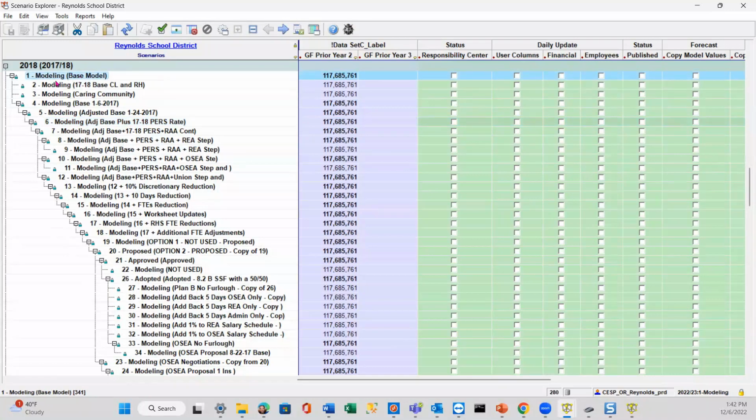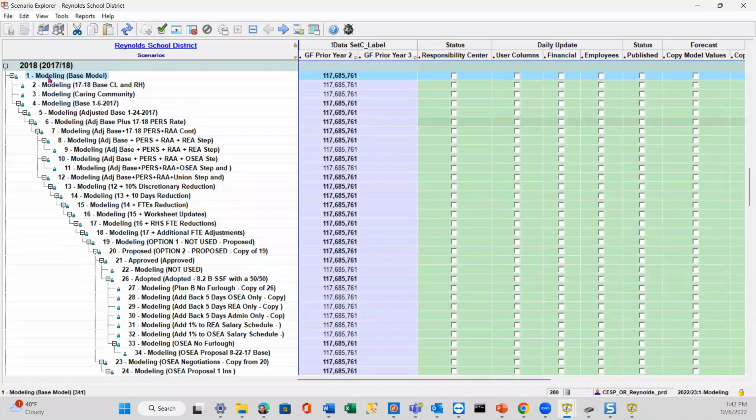Some districts go ahead and step and apply COLAs in the number 1 scenario because they know everybody's going to step and have COLAs in all of these other scenarios. So why not go ahead and just do it once here, and then it will propagate as these scenarios are created, all the employees will already be stepped and COLA'd.